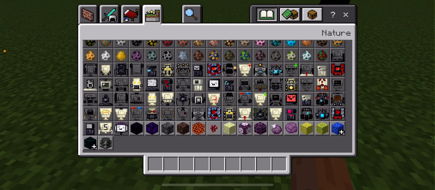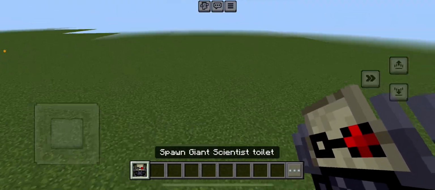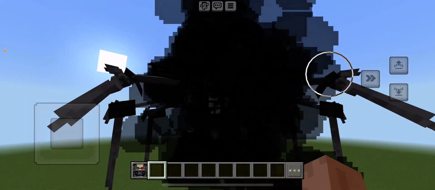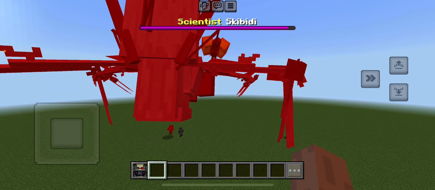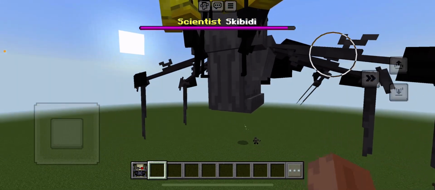Should we review first? Yes, okay. So, I did review Giant Scientist. And you're probably wondering, why am I spawning him again? He has a spawn animation! Yeah. Was my phone on silent? There we go. Now I can turn it on. I have, not everything. Okay. There we go.